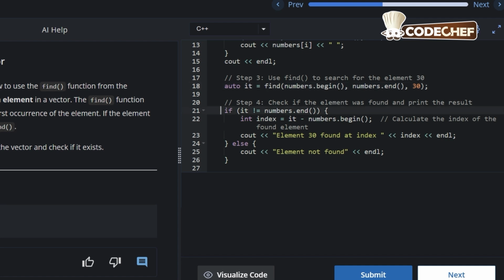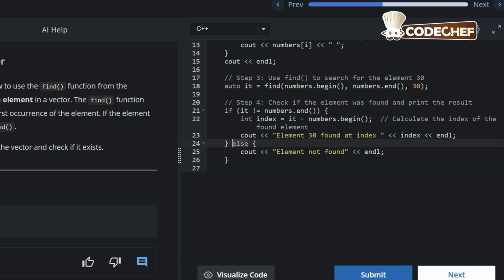Now if (it != numbers.end()) { int index = it - numbers.begin(); cout << "Element 30 found at index " << index << endl; } bracket close for the if block, then else.